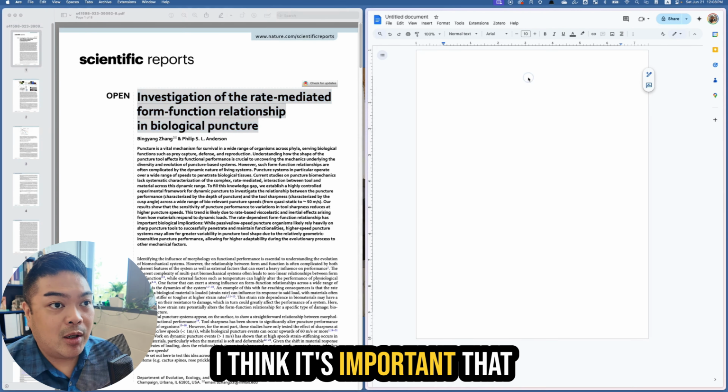I think it's important that this document knows what the title of your paper is. And then we'll just paste that, fix the formatting a little bit. And I'm also going to, there we go, click on the title and then it automatically renames it. And instead of title, let's just call this notes. So I'm going to go read this paper. I'm going to take some notes and then we'll come back to see what we do with this next.